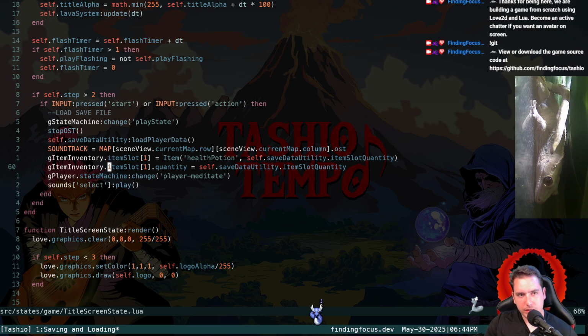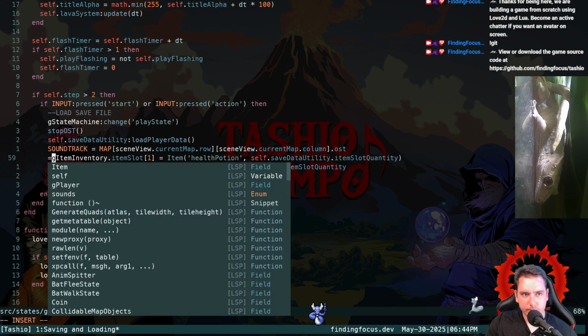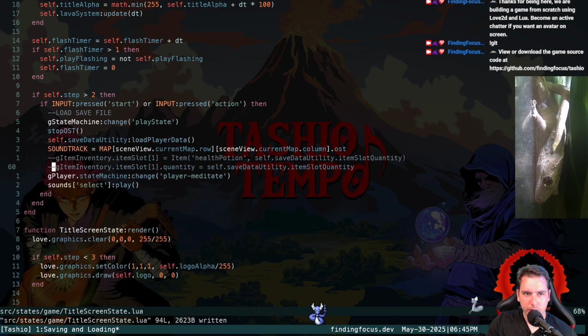Okay, so let's turn this off, because I think what we want to do is just see how we initialize an item slot in general once we equip something.